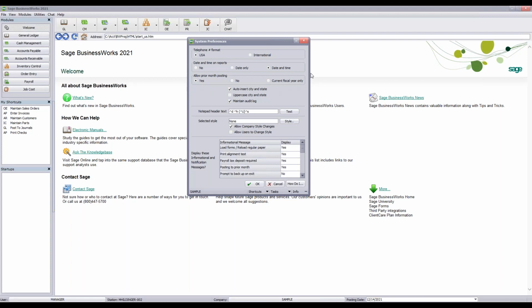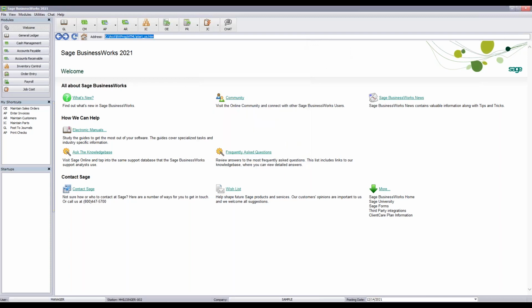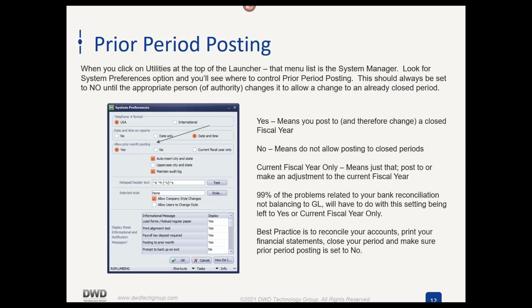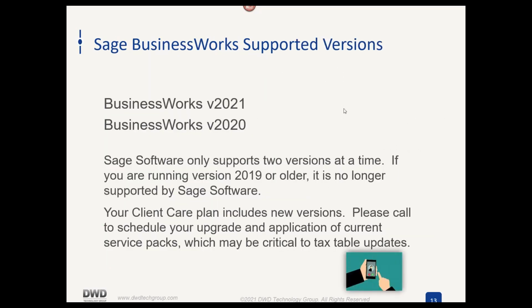So that is an option that is available for folks if you're having problems with people posting things back into closed periods, or if they are not paying attention to their dates as they are working with them. We can help them out by keeping things at least limited to the current fiscal year, so we don't have any prior year adjustments that get made.